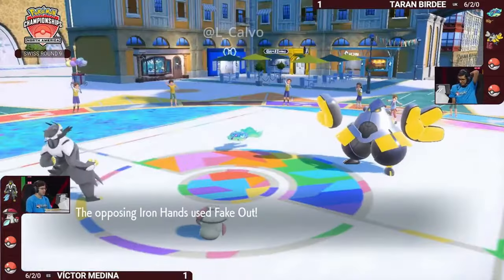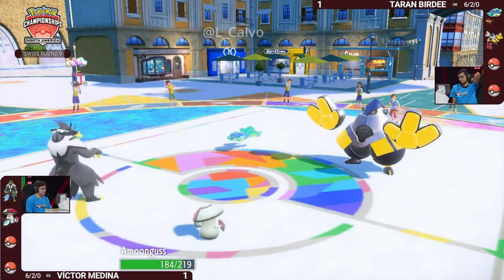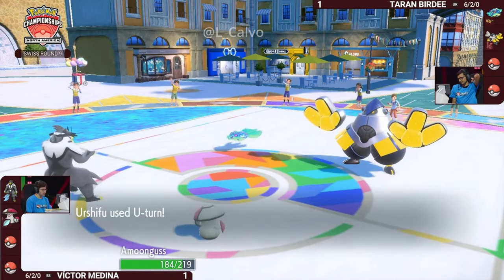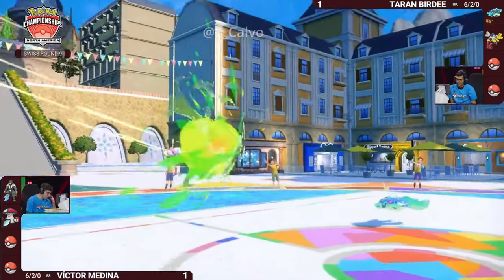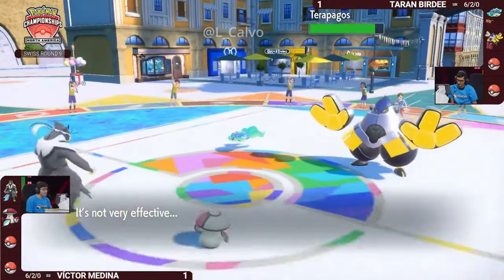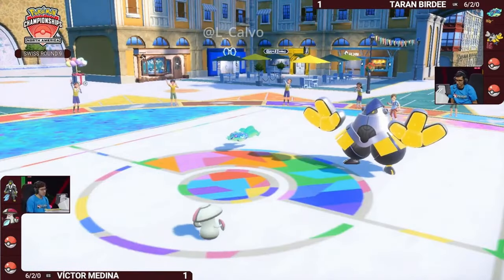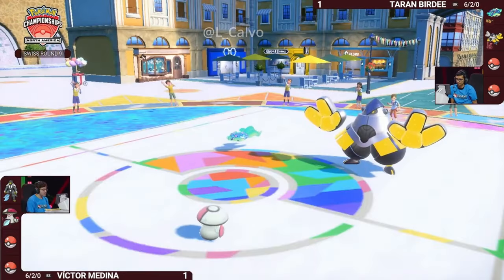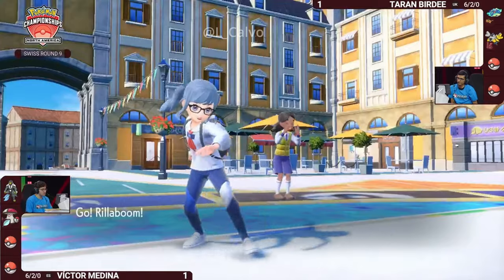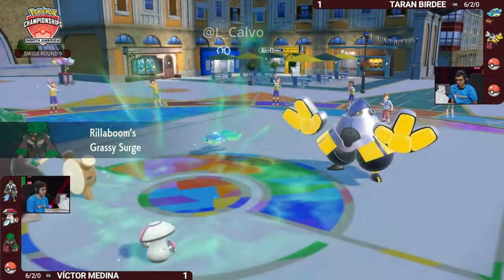I think Terran has to respect the threat of the Spore more than the close combat, because you still have the Tera Shell ability in place, which would reduce that damage and allow it to survive that super effective hit. And Terran does respect the threat of that Spore, opting to fake out the Amoongus instead of the Choice Scarf Urshifu, which of course has no means of protecting from the fake out. However, because it was not faked out, it can switch out to the Rillaboom.